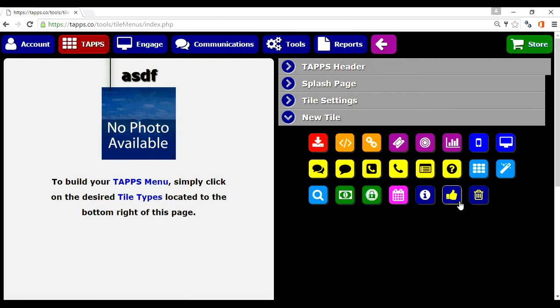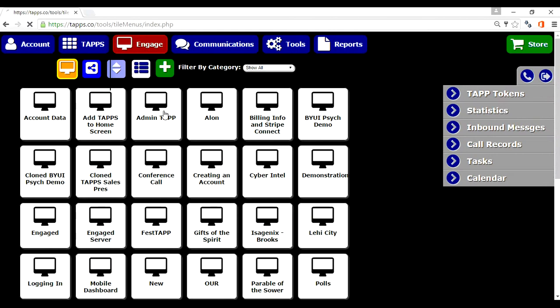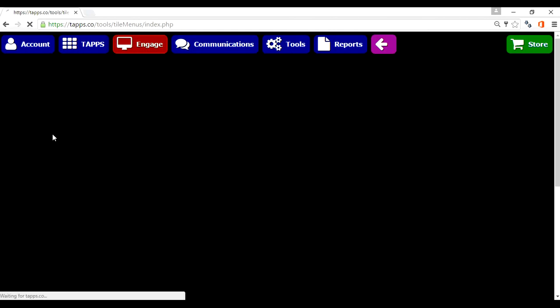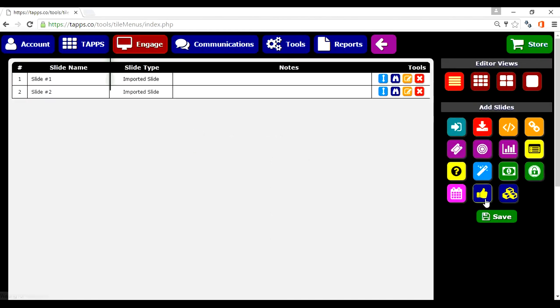The last section where we have tiles is in the Engage system. Quickly navigate to your Engage and click Edit, Show, and then on your tiles here you have the import slides, which is how you upload and import slides. Again, they must first be saved as a PNG format. All this is covered in the Engage section. You have your downloadable file, which is the same. Most of these are the same until we get to the last tile.